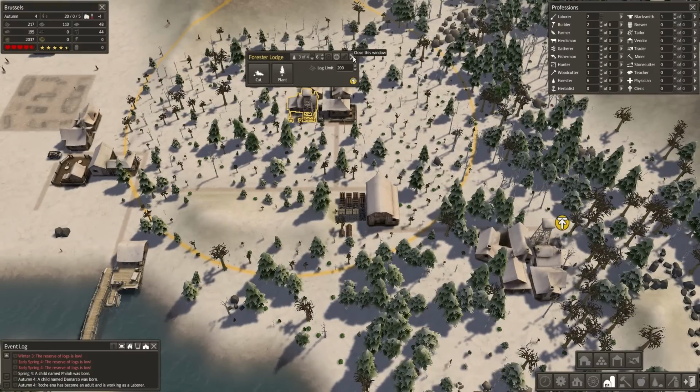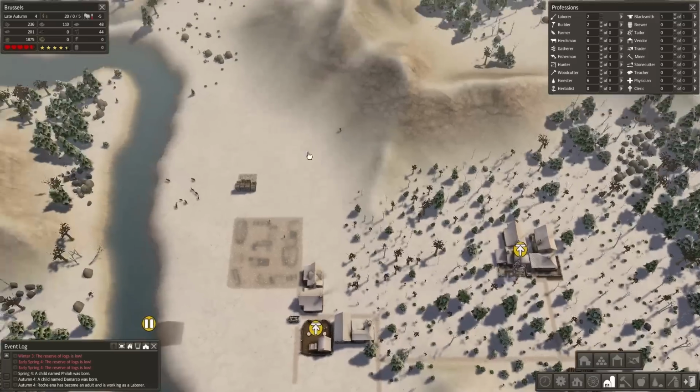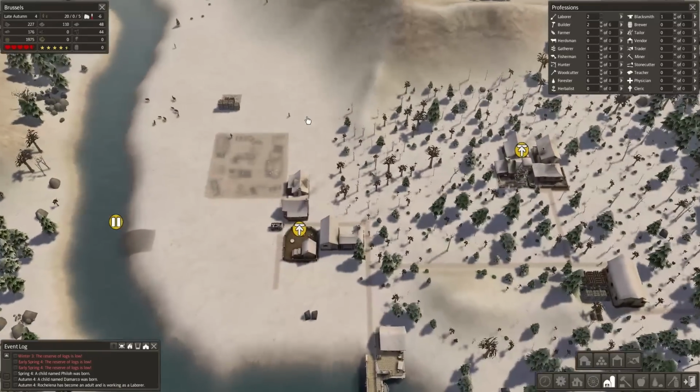I suppose we could increase the log limit a little bit, because we do go through it pretty quickly, especially with the firewood. Now we'll do that. We can, again, free them up to do other laborious things. They'll come up and pick up the stone and whatnot.